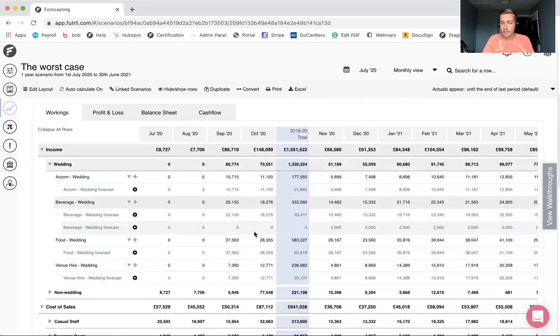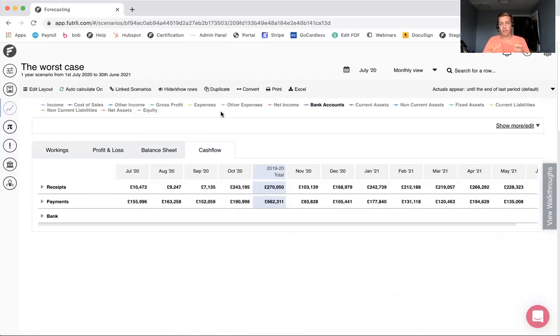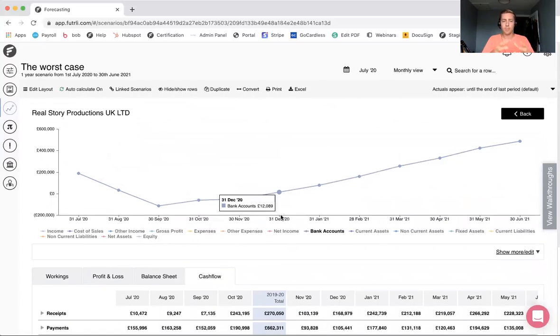So we can then go in and add, as before, any more assumptions that you need to. But I think we've got a really good starting point here. We've got a best case and a worst case. They're both quite different to last year because we've changed income quite a lot. We've added in the flexes to the opening balances. We can then start to make analysis here, but we don't present the information to the client in this forecasting area. We've got all the information, we've got all of the numbers, but a business owner is probably going to respond a bit better to an interactive live dashboard or a set of management accounts, which you can really put your own touch to. So for that, we're going to jump into the boards here.